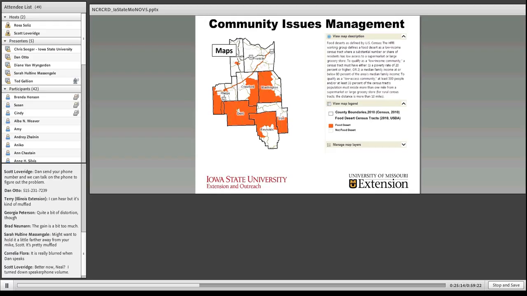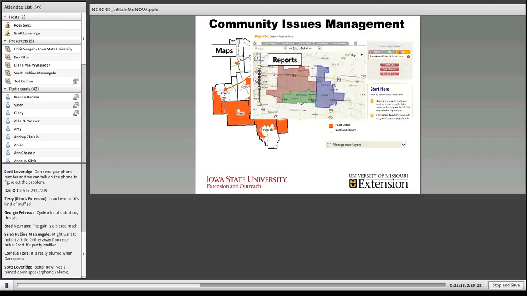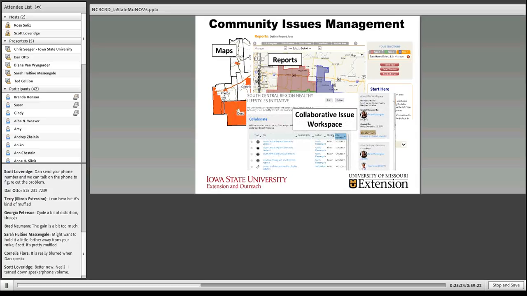You've seen maps that Sarah had generated, and we also generate reports from within KIM. The other thing, and I'll show you a screenshot of the issue workspace in a little bit, is where stakeholders can collaborate and participate in the issue that they're working on.